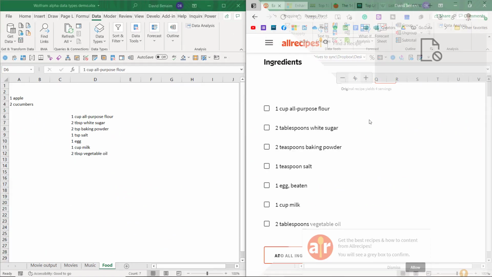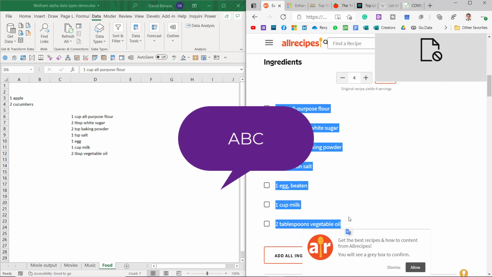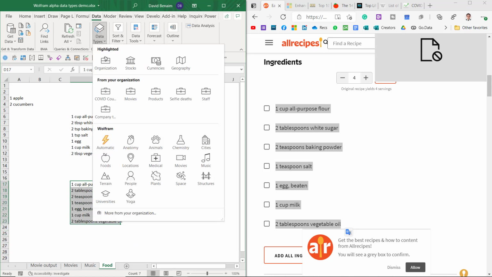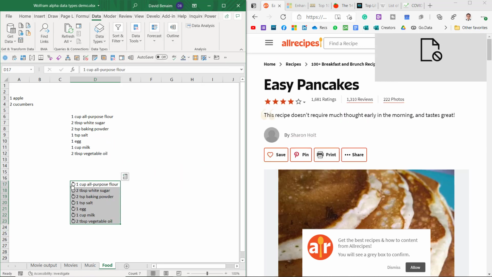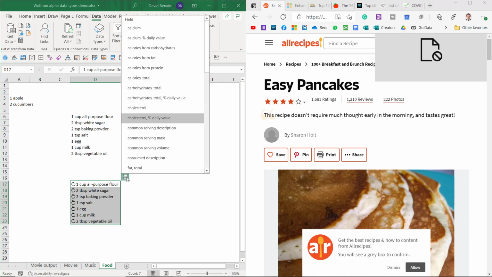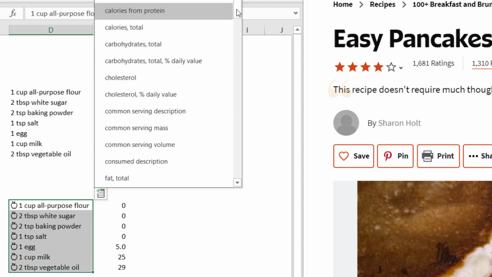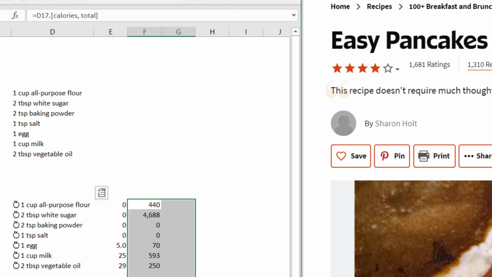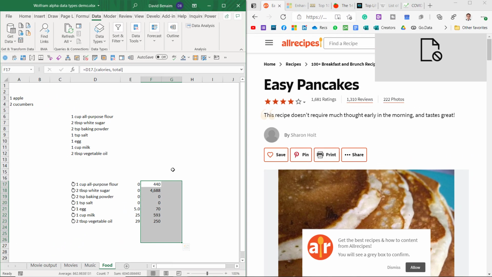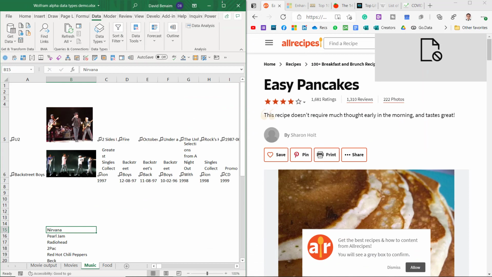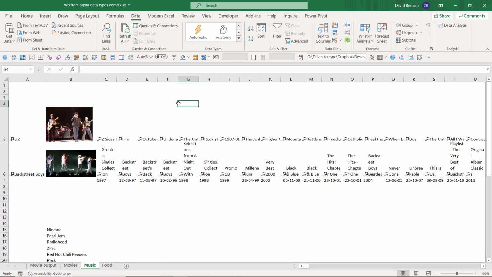So for example, food. Here, I just looked up this recipe online. I just kind of copy this and paste it there. Let's paste it as just values. And then I can go to data types and I can choose Wolfram again. There you go. And now I've got this different icon and I can say, well, what are these going to be in terms of fat, total fat? How much is it going to have in terms of calories? I can go through all of these, calories from fat, etc. Just like regular Excel, I can sum it together and see what that yields. So it's got all these different types of things, music as well. In fact, it's got over 100 different data types which it's able to return.